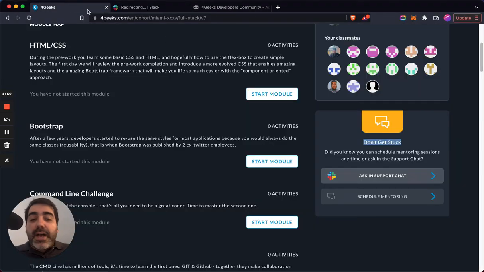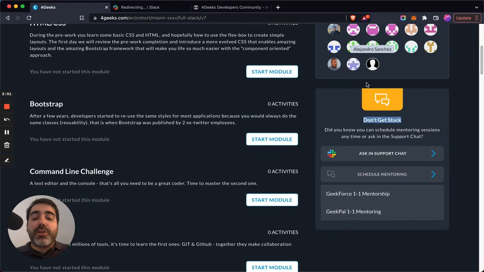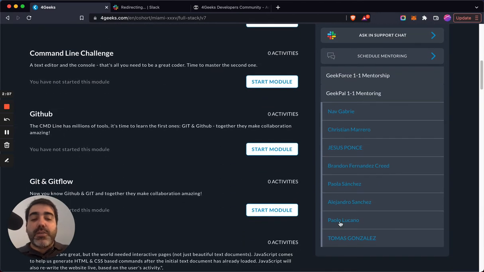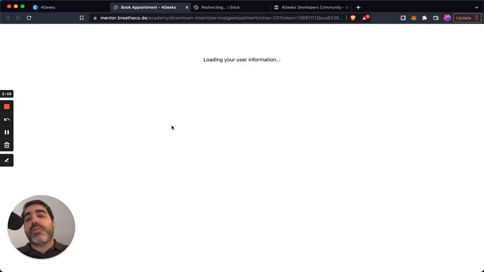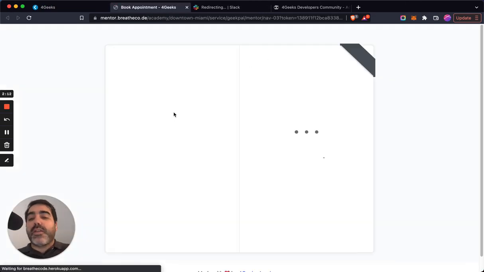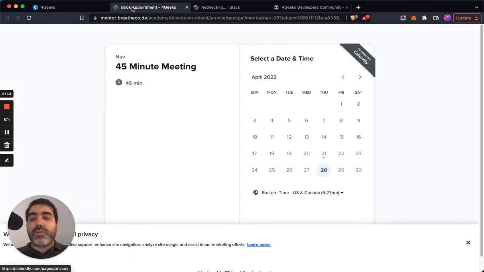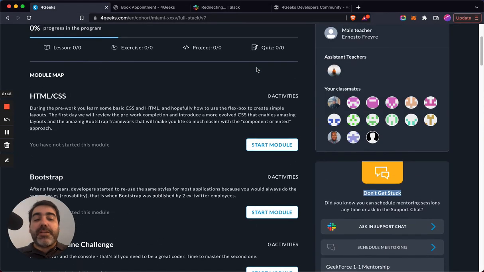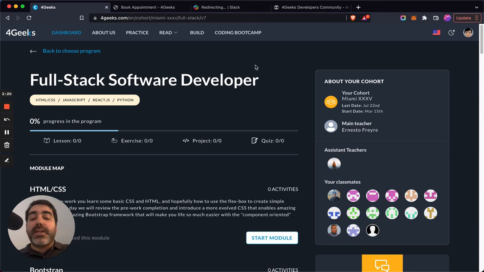And you also have mentorship sessions where you can book online one-on-ones with our mentors. So you will click here and you will see the list of mentors and you will be able to book immediately. Well, no, book immediately for the date that you choose, obviously. So it's going to be a mentor that's going to be only with you in an intimate session, helping you with your things.